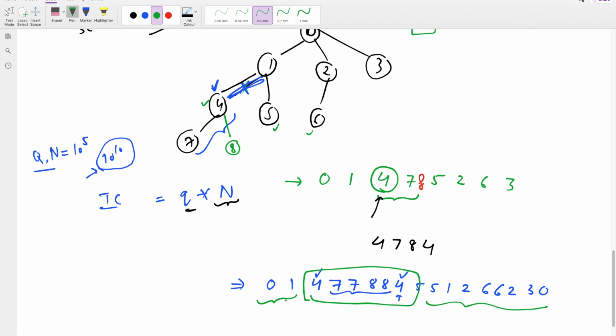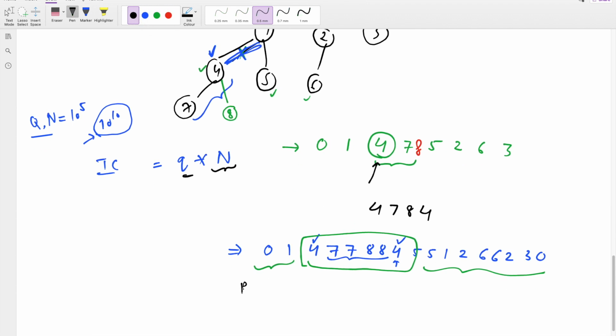And to do this in O(1), instead of traversing this particular list again, we can use something called prefix max over here, and here we'll use the suffix max. So our solution is to run the DFS and create a list something like this, and then for any particular node, if a query comes from 1 to 2, let's remove this edge.